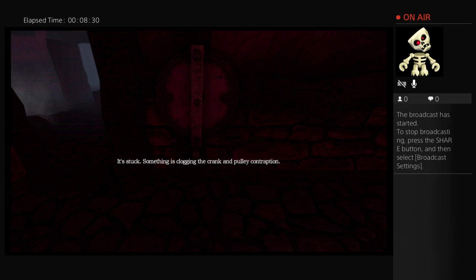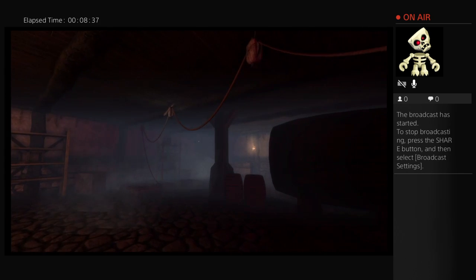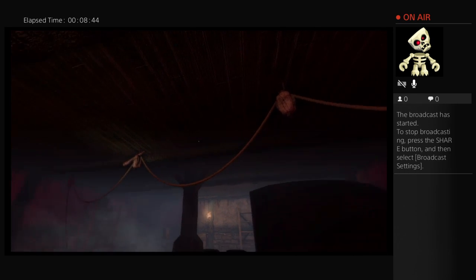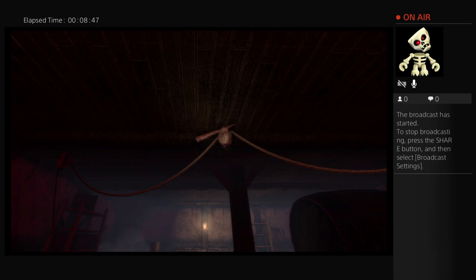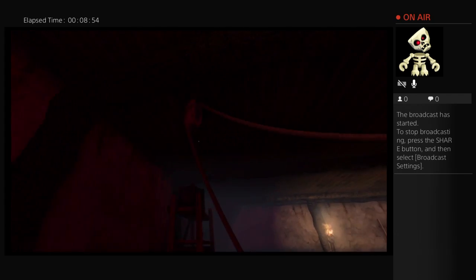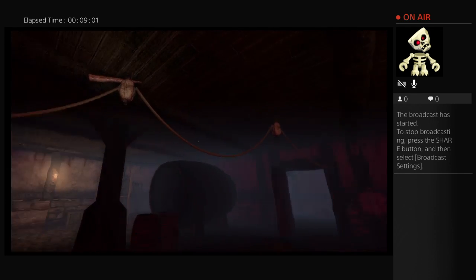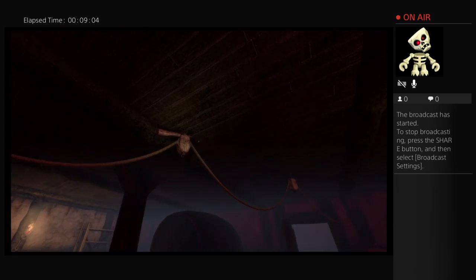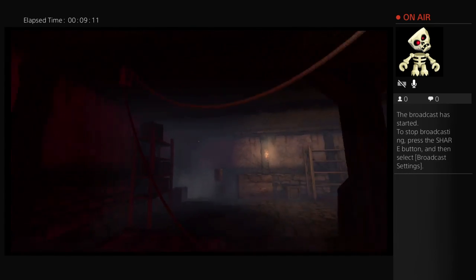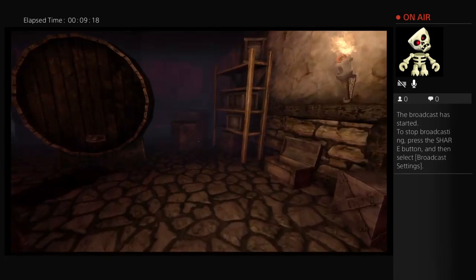So this clogs. It's stuck. Something is clogging the crank and pulley contraption. Okay, so I don't see anything really. Oh, I gotta get that stick. Is that the stick? So I'm not really sure what's blocking me from being able to use this pulley. I'm guessing it's this stick. Some of the puzzles are a little bit old school in the respect they don't really give you a ton. They don't really hold your hand, I guess.